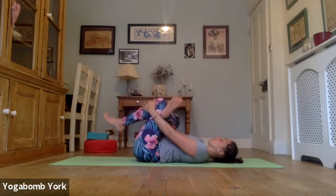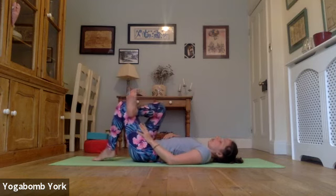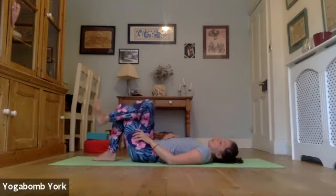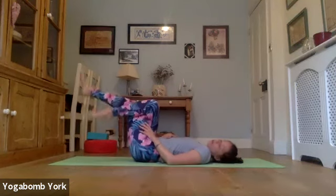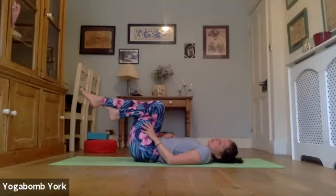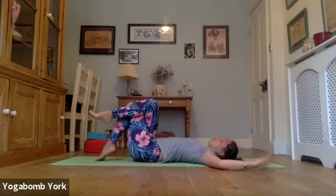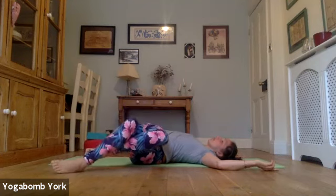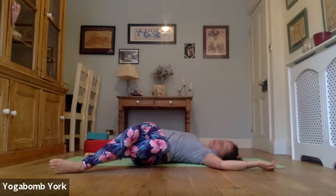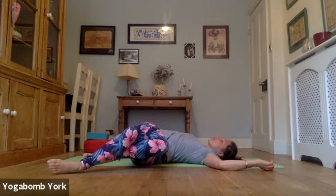As you exhale, lower that left foot to the mat, and then option to stay here in figure four or come into eagle leg. So keep taking that right knee over the left. But then you can always hook that shin, foot behind your shin again if you want to. We're going to open the arms out into a cactus and drop the knees over towards the left side. So you'll figure out what suits you, either figure four in the legs or eagle legs. Or maybe you just stack your right knee on top of the left.